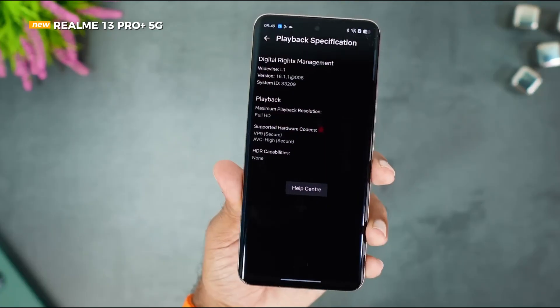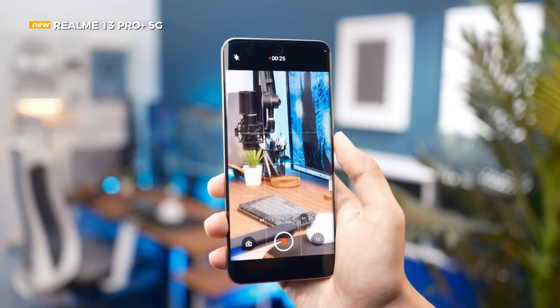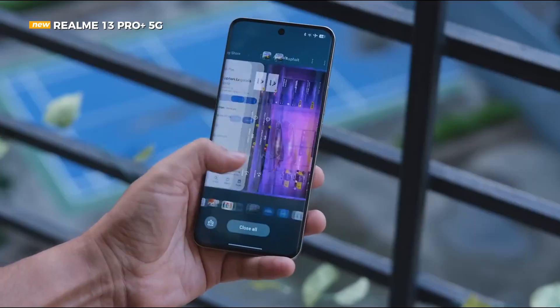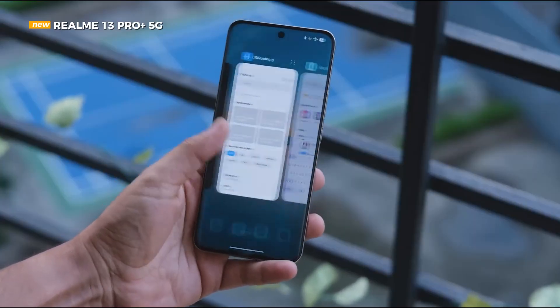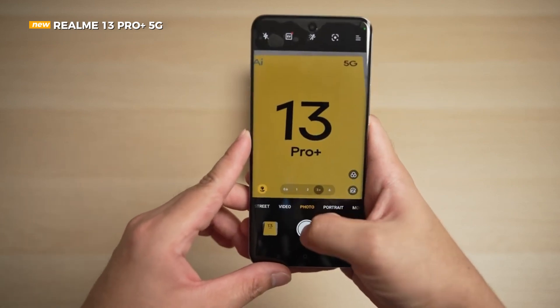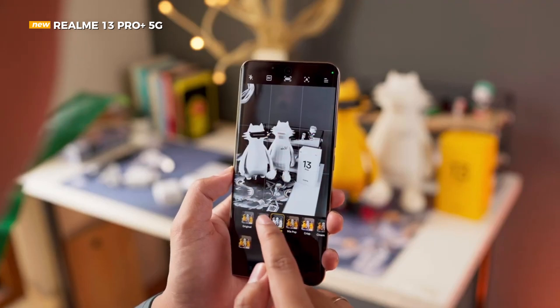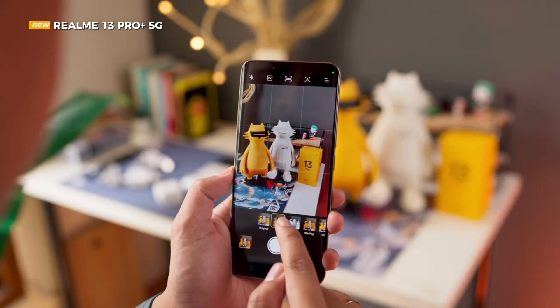On the image processing side, the Realme 13 Pro Plus 5G has been reinforced with Hyper Image Plus, which includes the latest camera algorithms to enhance image results, even making this smartphone the first to achieve a new standard from TUV Rhineland for certification of high-resolution cameras with guaranteed quality.